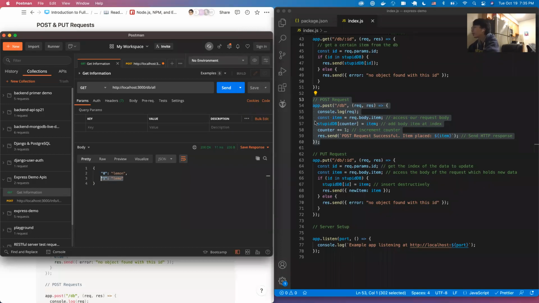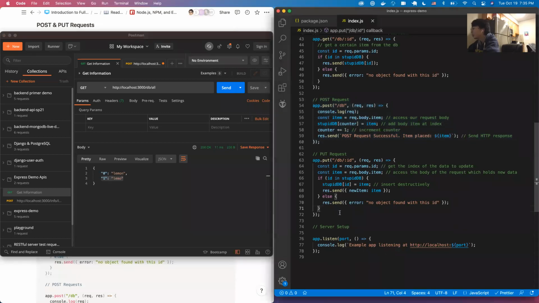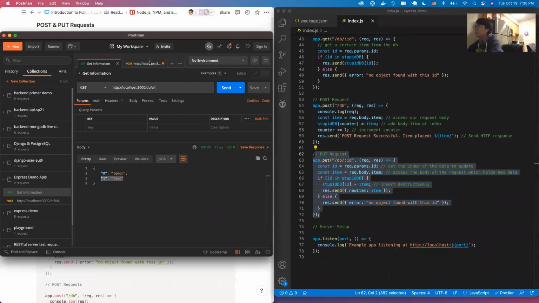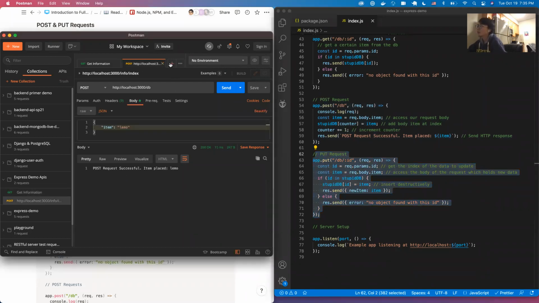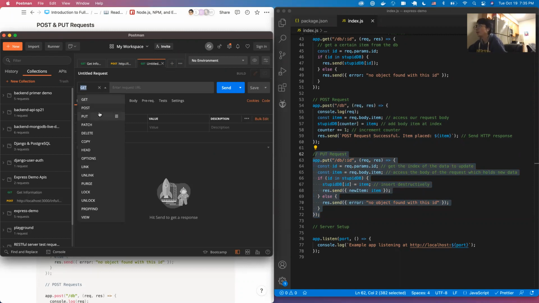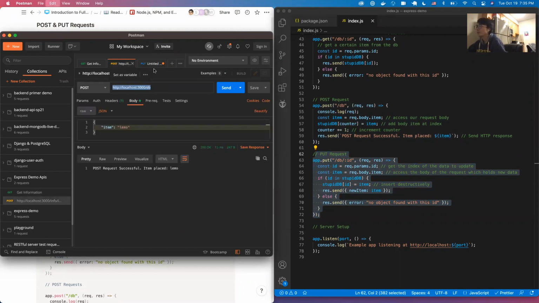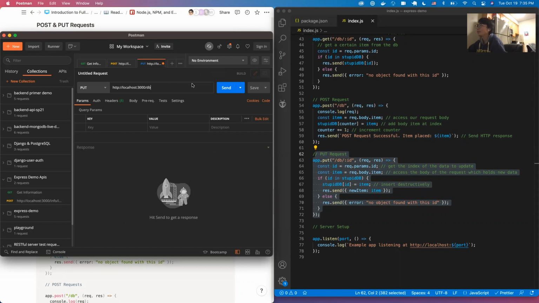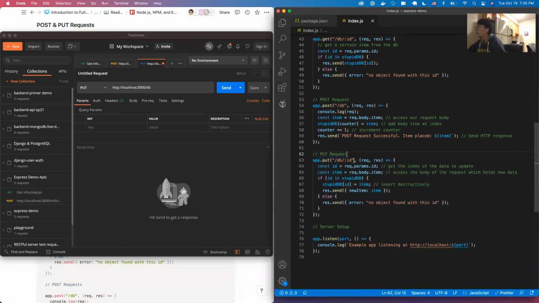To make sure they're able to update a particular item, let's create a put request. Usually a put request is used to update any items. For this particular put request, we're also matching the URL parameters.